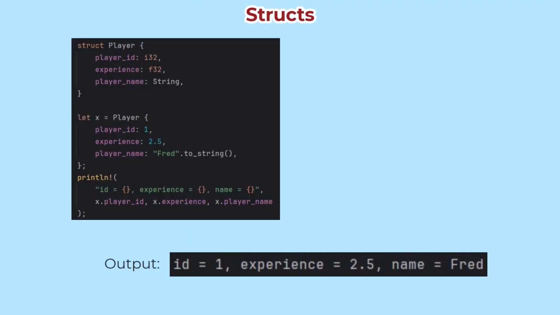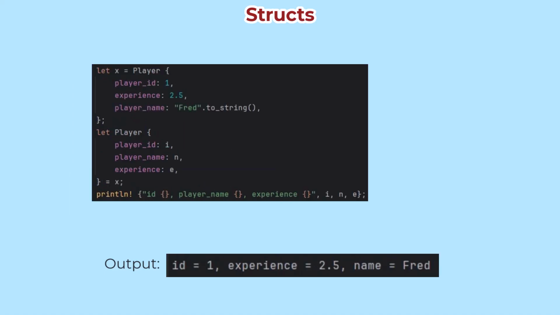If you'd like to name the parts of that tuple, you can declare it as a struct. This declares a struct that holds three things: an integer, a real number, and a string. We can create a variable x to hold a struct and give values to each of those fields. Then we can use the name of the field to get the value back out.